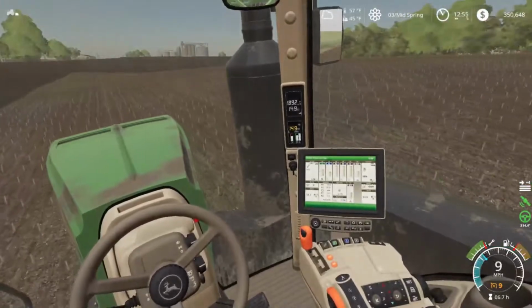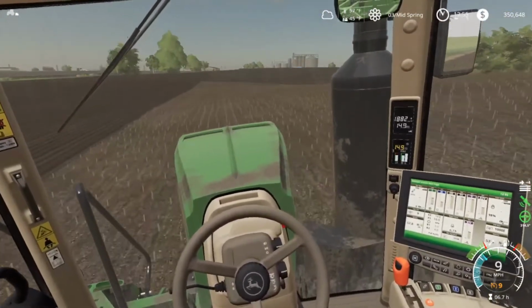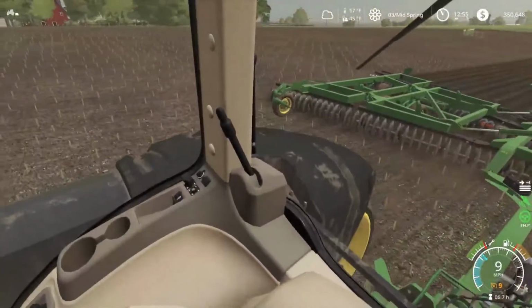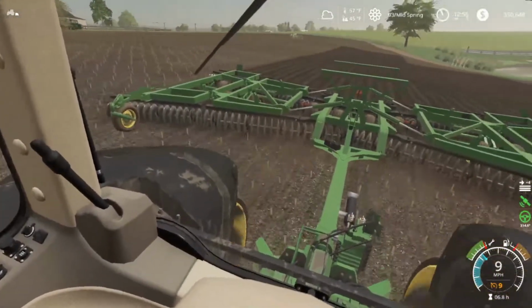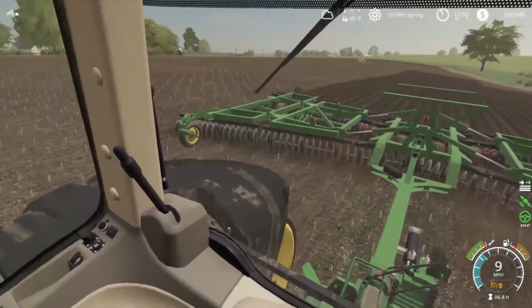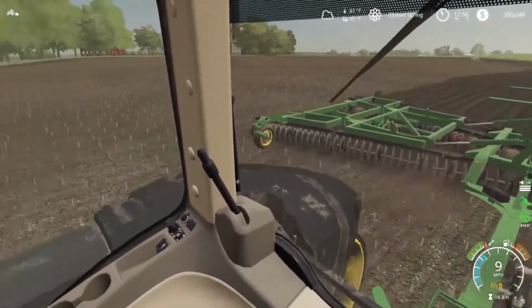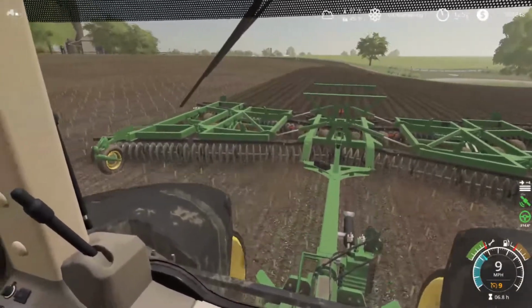I love using the 9570 for all the cultivating and plowing, just because it has plenty of power and pulls both of these tools nicely. Nice and smooth, you can run full speed. The disc here, I like to go just a little bit slower than the regular cultivator. So that's why we're running at 9 miles an hour.